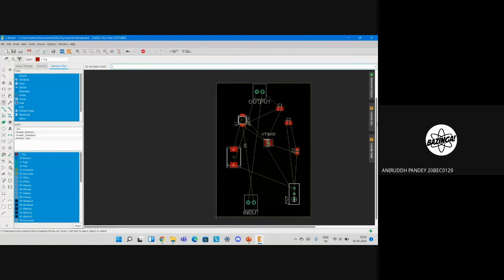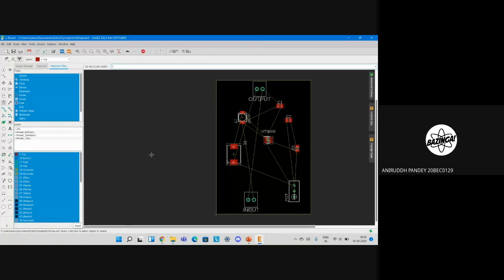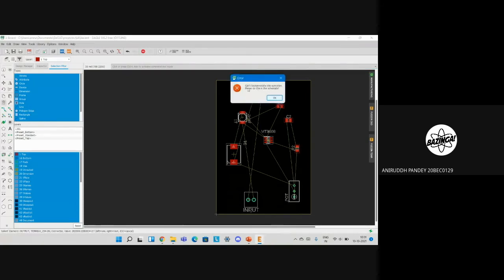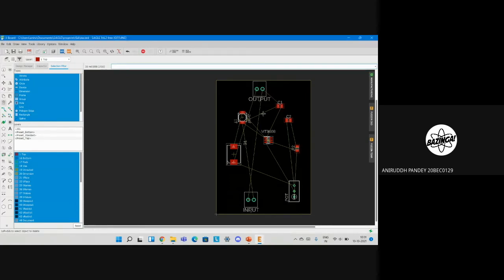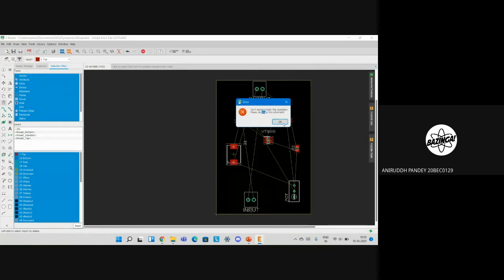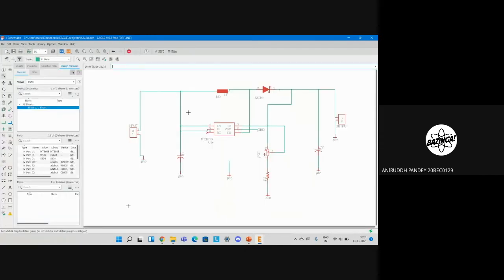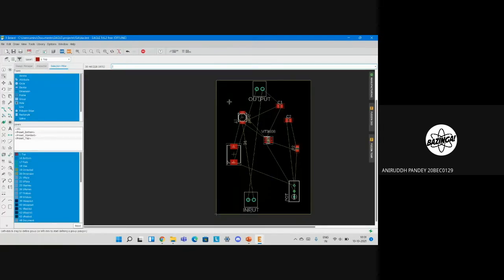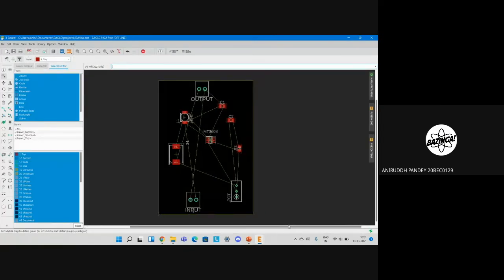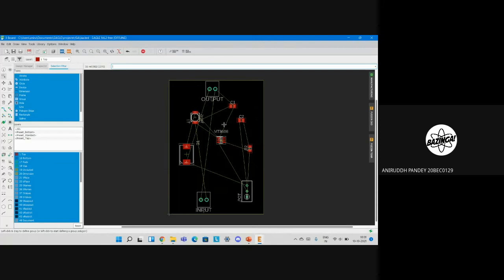Okay, now one more thing. You can't make any changes in the connections in the board part. Even if I try to delete any component, this can't be done. Or delete a wire connection, this also can't be done. You need to do all the changes in the wiring and the components in the schematic part only. So in the board, you can't change anything except for the routing.